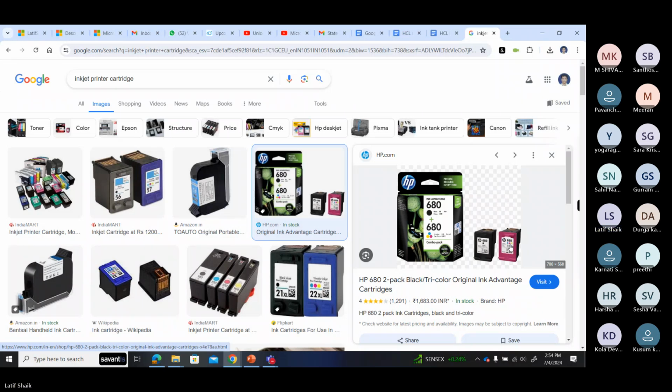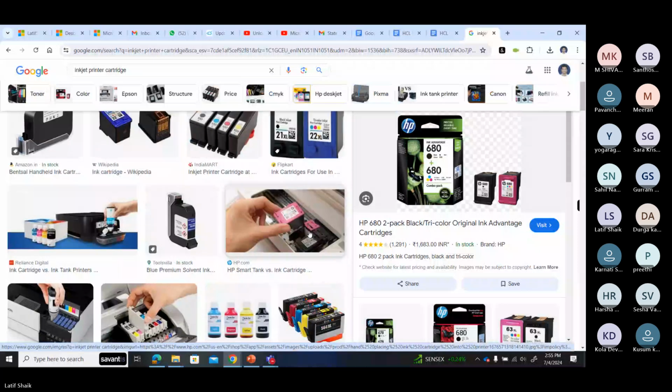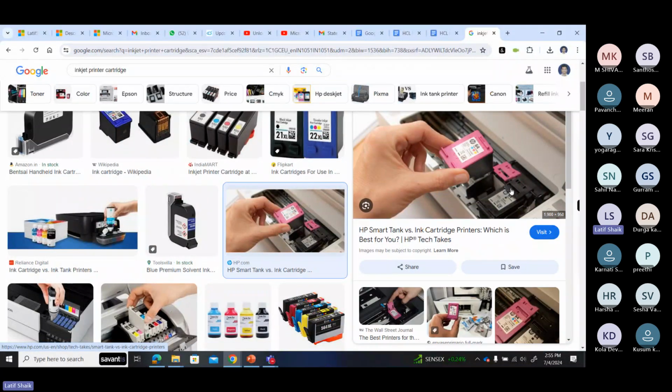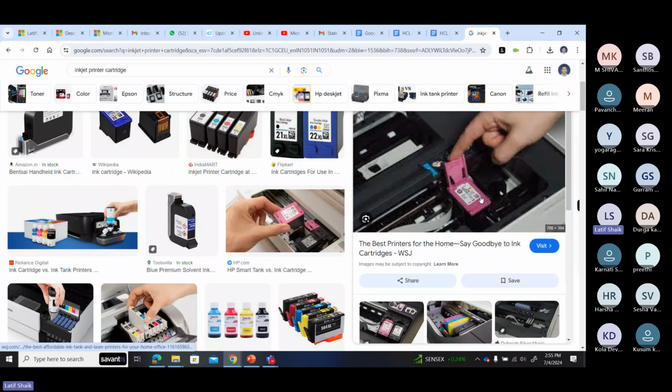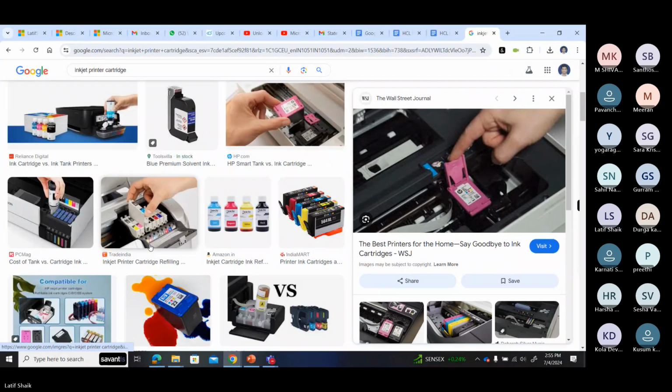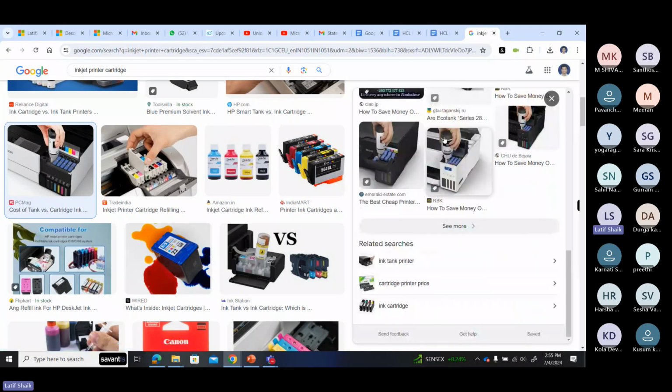These can be inserted in different ways, depending upon the printer. This is an inkjet printer.